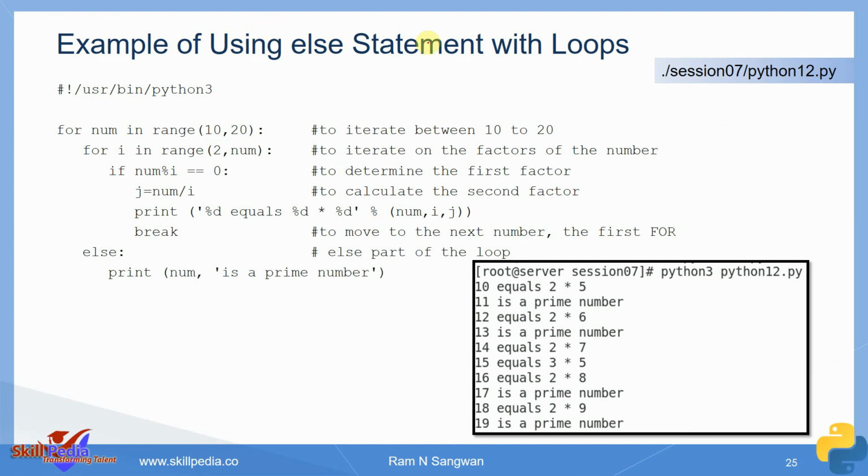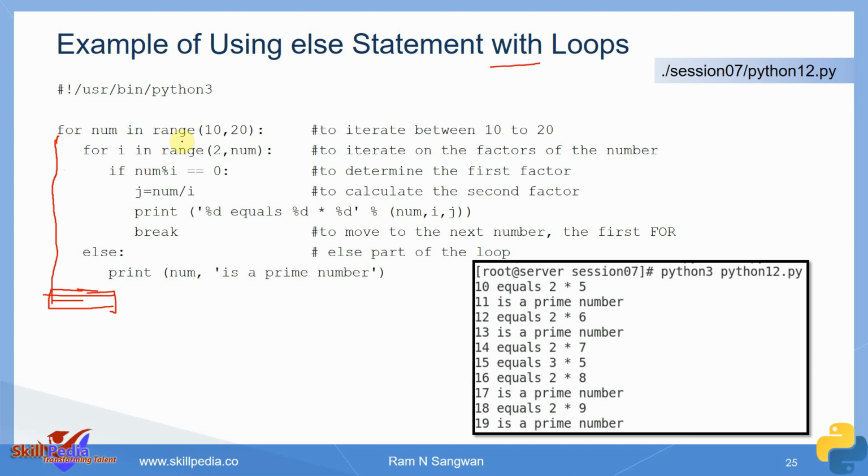Example of using else statement with loops. This is else statement with for loop. Be very, very careful, extra careful about indentation. These are 2 for loops here, nested loop actually. So this is the first for loop, this is never terminating. This is terminating here, the moment you see some statement at this level. That means this is the final loop, the first and final loop.